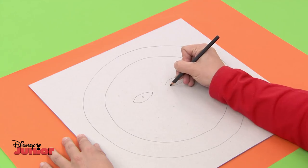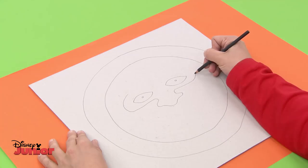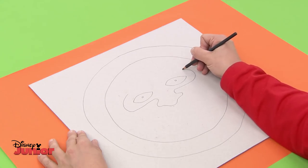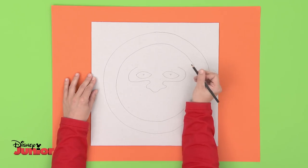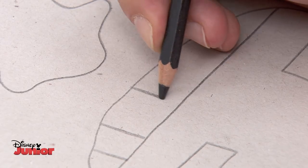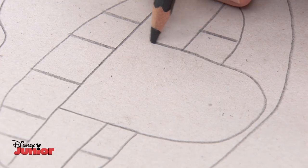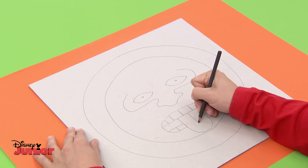Now let's include some features. Quite wide open eyes, a curved nose, and take a line around the eyes to give it some character. Under the nose comes the mouth, of course. Draw an oval shape, then fill it with teeth. Aztec faces will often have a tongue sticking out, so let's draw one here.